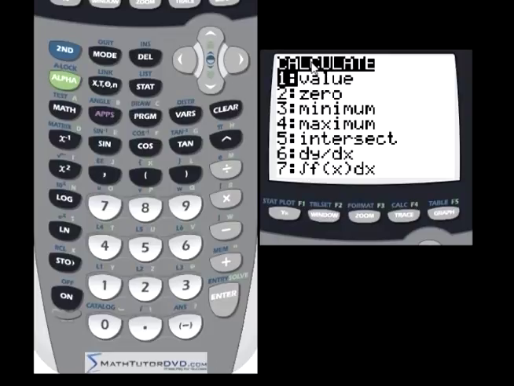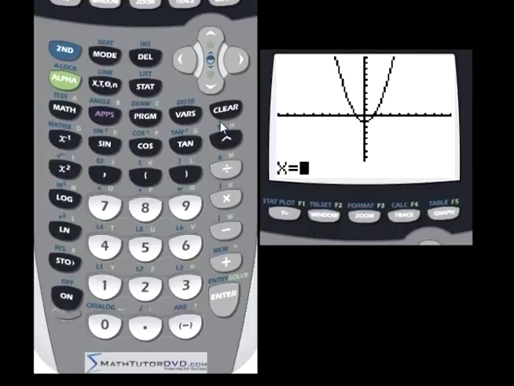The very first one in the calculate menu is going to calculate the exact value of a function. If you hit enter or just hit number one, it'll take you back to your graph and ask you for X equals, and you type in something. Let's say you put in X equals 1.5, like what we were looking at. When you put 1.5 here and hit enter, it's going to snap and put the cursor at 1.5, and tell you that at X equals 1.5, Y equals 1.25.